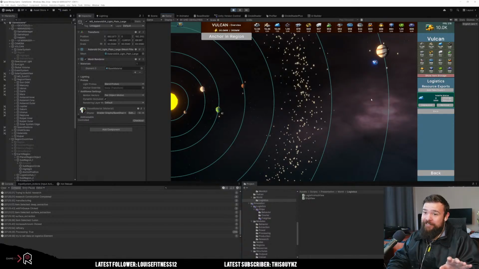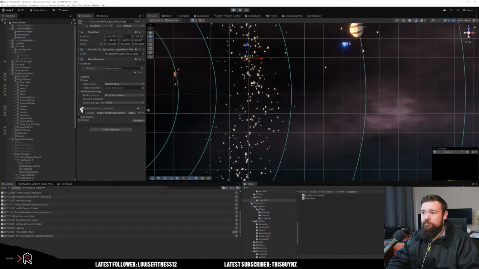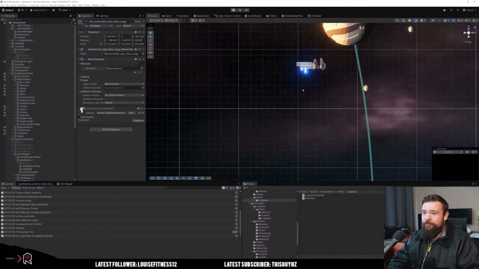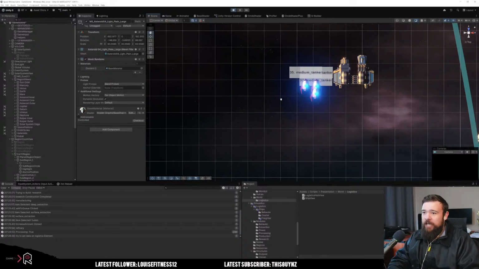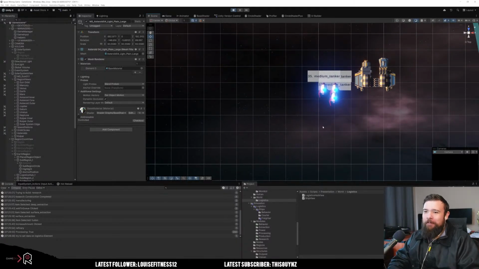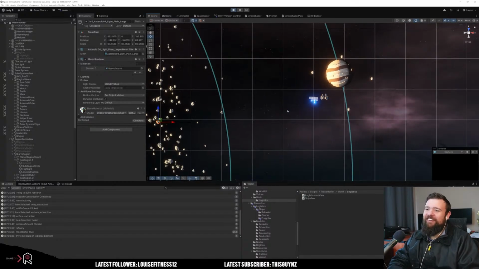Now there are some balancing problems that I still need to fix. There's a bunch of balancing issues in the game. You'll notice there's a bunch of blue dots. Those are freighters. They are responsible for delivering resources, and they are on their way to Earth to drop off the fuel. Yeah, they are. But this is where I need to fix my balancing, because these are very slow. This is kind of ridiculous, but they are going.